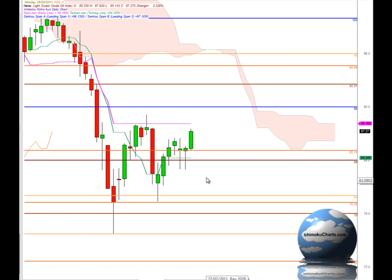Now moving on to light sweet crude oil, and we also have a change of trend to the upside here. A very bullish looking candle, a very large green body candle, and it's been some time since we've seen a large green body candle. We have had green body candles over the previous 4 days, but they've all been very small bodies, which suggested that even though the buyers were in the ascendancy, they were making very small progress between the open and the close. Today, a good change of sentiment with the buyers making very significant progress.